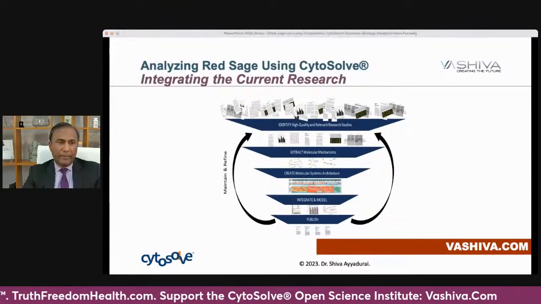To give you a very powerful example of the value of CytoSolve, obviously we're going to go into discussing red sage and lung congestion, but we've been helping many companies who are really wanting to solve problems using our technology. About a couple of years ago, we actually used CytoSolve to mathematically model osteoarthritis, joint pain in the knee. And then we looked at many thousands of different ingredients in nature, and we did trillions of computations, and we discovered something that was very powerful that we actually productized, but the compounds literally come from nature, from parsley and bitter orange.